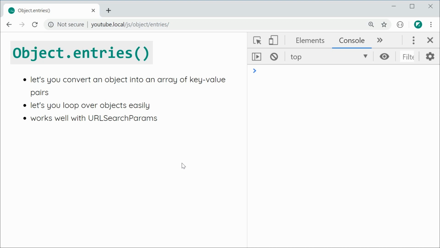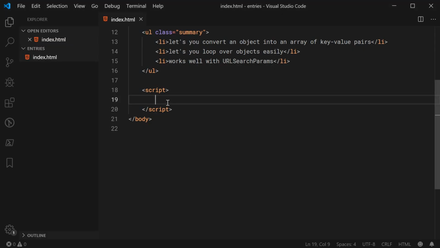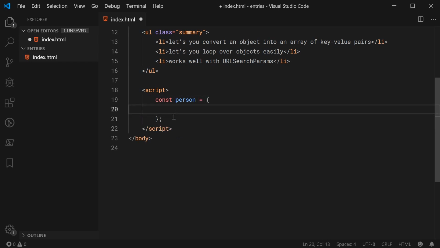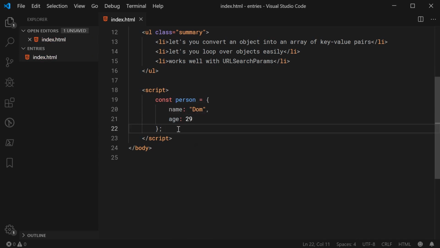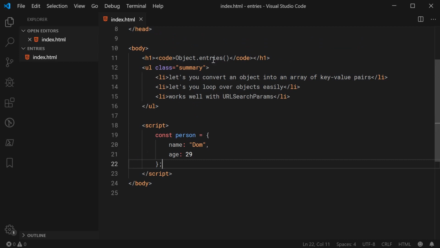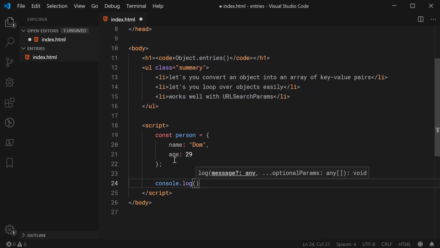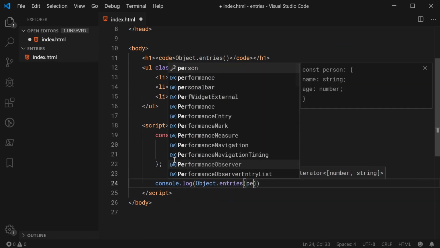So I'm going to be showing you how to use this function and also just a few examples and a use case. So let's go inside the text editor right here and begin inside the JavaScript, of course, by creating a new object to actually work with. I'm going to say const, call this object person, equal to a very plain and simple JavaScript object containing two properties, name as Dom and age, let's just make Dom 29 years of age. Now we have this object, we can use the entries function on it. So I'm going to say console.log, and log out Object.entries and pass in person.